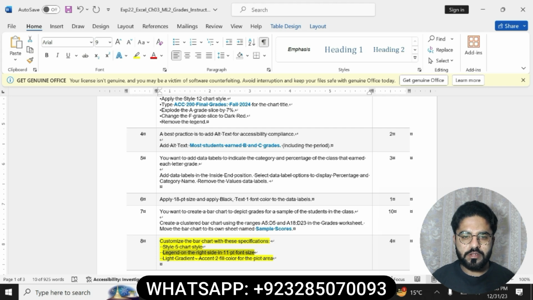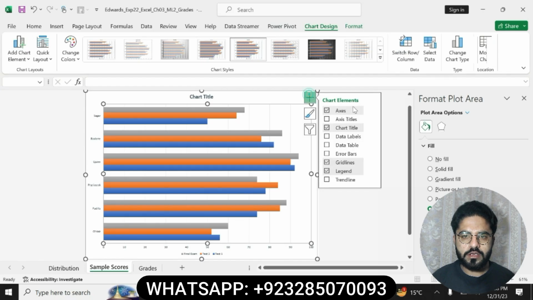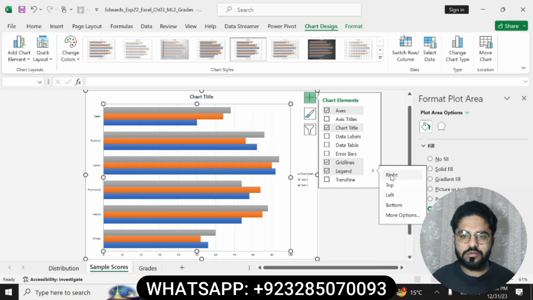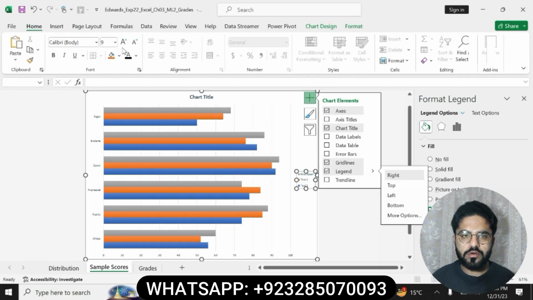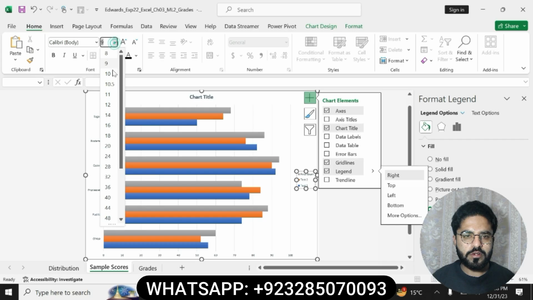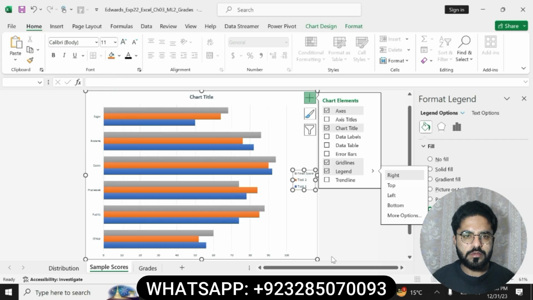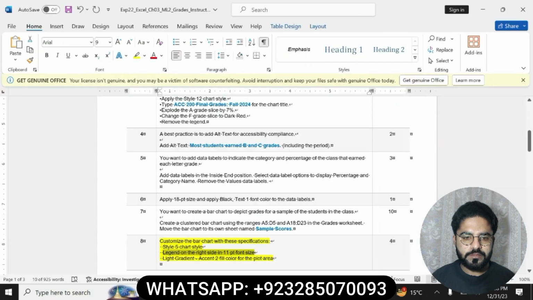You will have to place a legend on the right side, then click on this button, then legend, then you will have to choose right side, then the font size is 11 font size, and the light gradient accent to fill color for the plot area.